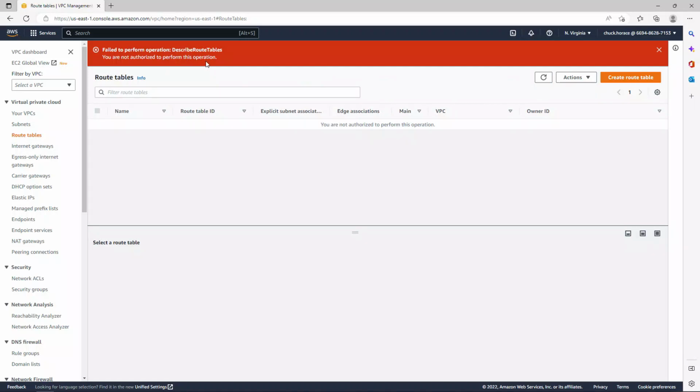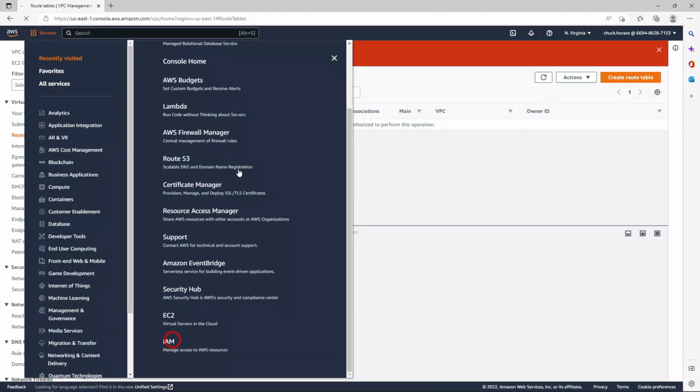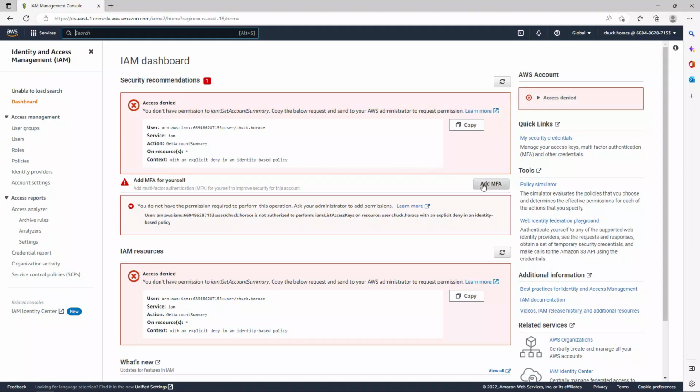Therein lies the power of IAM and those policies. By enforcing all users to have MFA, yes, they can log into AWS, but even with the permissions for their respective group, they're not able to access any of those resources or services that they're privy to until they add their MFA device. Pretty cool, huh? So again, let's head on back to IAM. And then once we're here, we're going to click on add MFA.